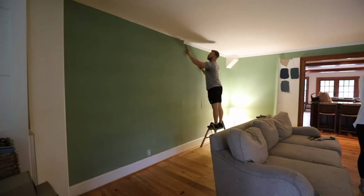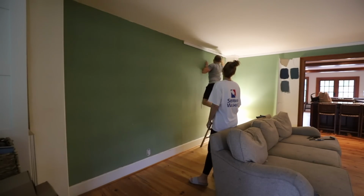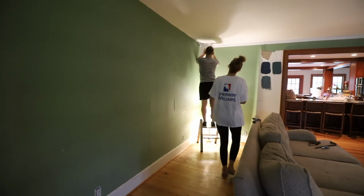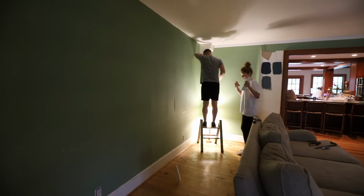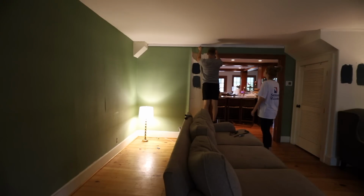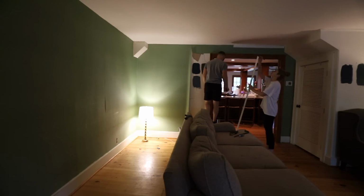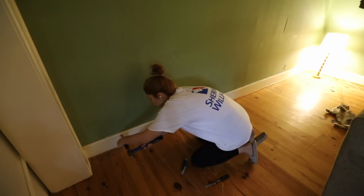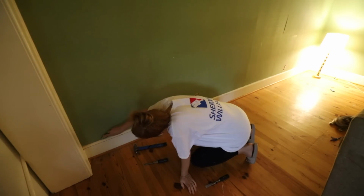Now, many of you may recall seeing me spend an entire day hanging this green wallpaper. Listen, I'm not going to spend a lot of time explaining why it just ended up not working, but for a multitude of reasons, the wallpaper just wasn't going to work for us long term. A lot of humidity here. It was peeling away from the walls despite my best efforts.